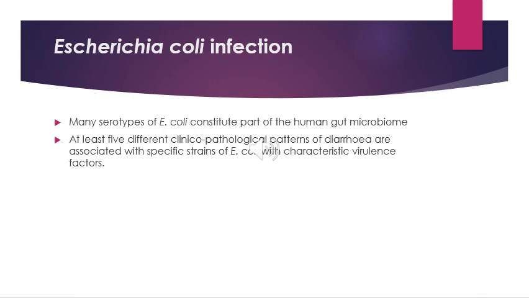Enterotoxigenic E. coli can also cause diarrhea among travelers to tropical regions and is emerging as a pathogen in resource-rich settings. It causes primarily watery diarrhea through plasmid-encoded toxin production. The second one is enteropathogenic E. coli. It has been associated with sporadic diarrheal illness and diarrhea outbreaks, most commonly among children under 6 months of age in resource-limited countries.